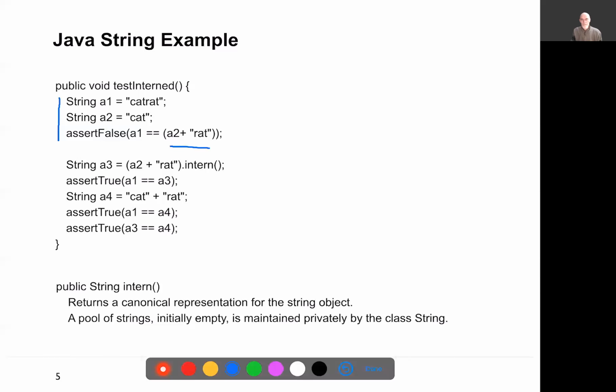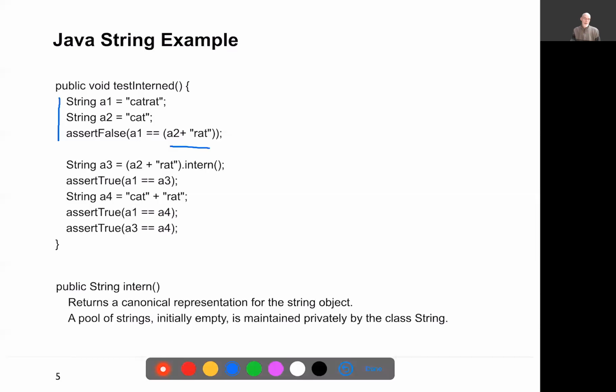And any idea why? Are we comparing the identity of the object and not the string? Right.